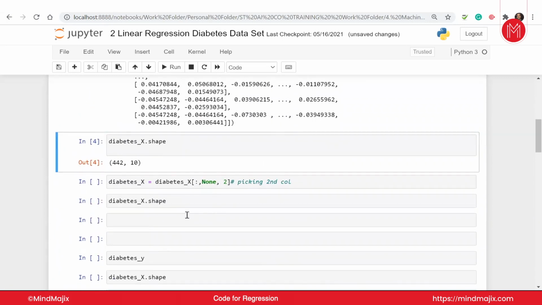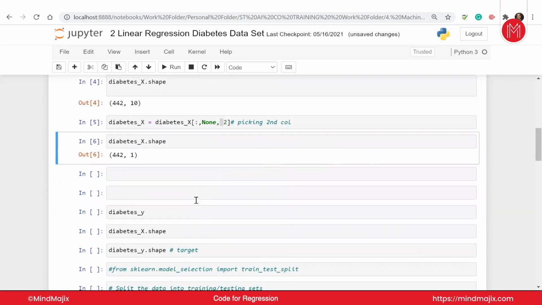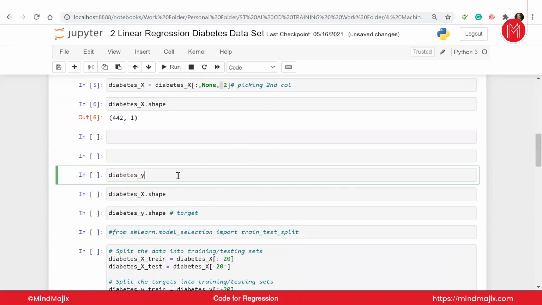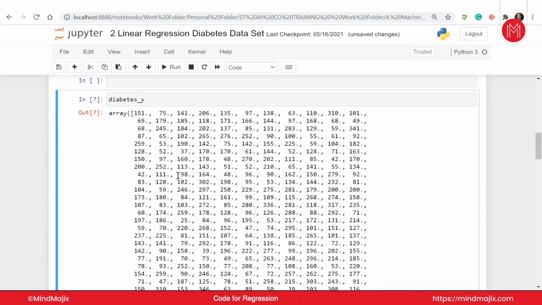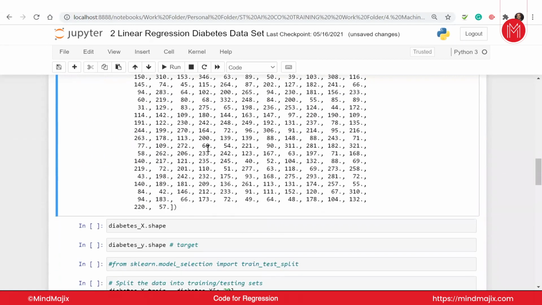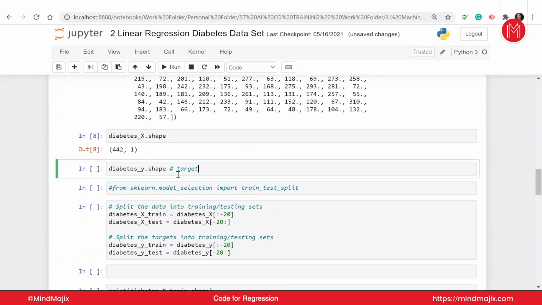What I decided to do, I have decided to pick only one column, that is second column, and I'm choosing the second column randomly. Of course, we don't want to reshape at the end by -1 and +1. So we decided to do this like this. We are giving a None here and giving the second column here. So it will give me a proper shape of column when it slices it. I run this and I have this shape now, 442, 1. I'm also showing you the shape of X and y. So y looks like this. We have these values which are our target value for diabetic data set, and the shape of X is this, shape of y is this.